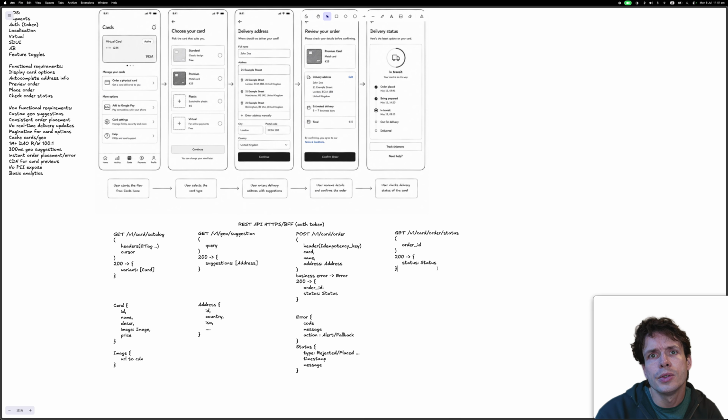Yeah, we can also have here history. We can actually send it in one flow, in one object, just a collection of statuses.